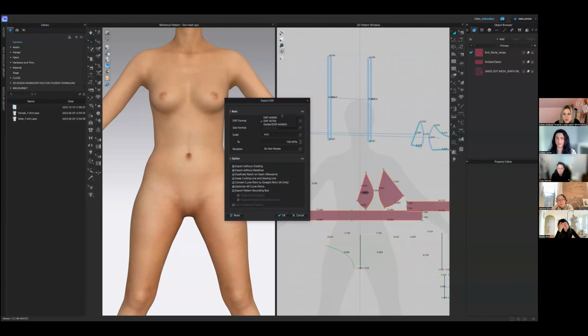And so sometimes we'll do an experiment where we export everything as AAMA, as inch, then centimeter, and then we'll do the same thing with the other two and just send them all, and then we'll be like, okay, which one actually opens like it's supposed to? And another way we can figure that out is by exporting as a PDF.